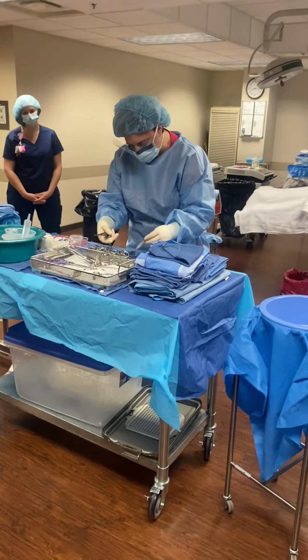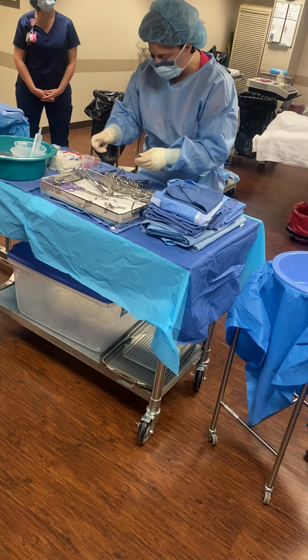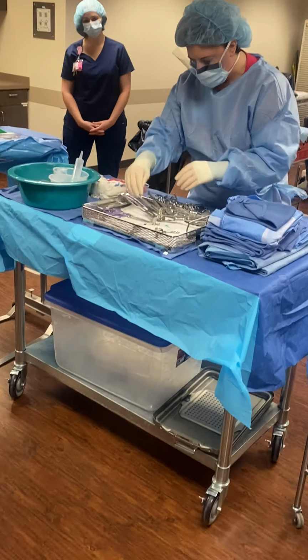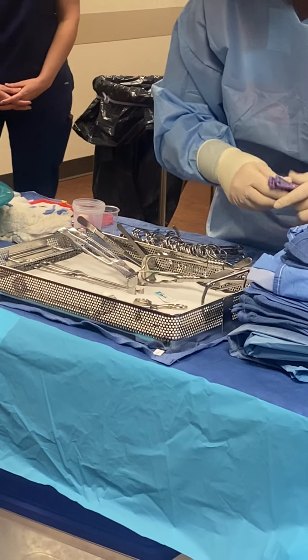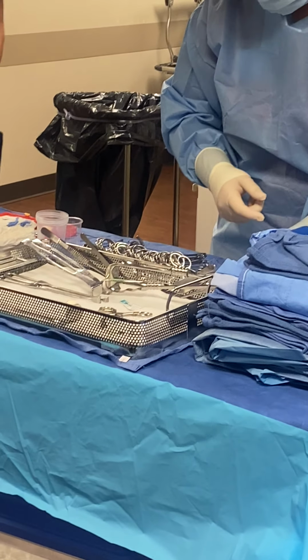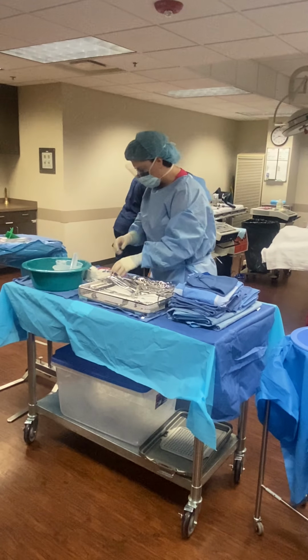I usually do teeth on one side and no teeth on the other side, just for my purposes. Okay, so now I think I'm organized and I'm ready to count. Are you good to count? I am ready. Okay.